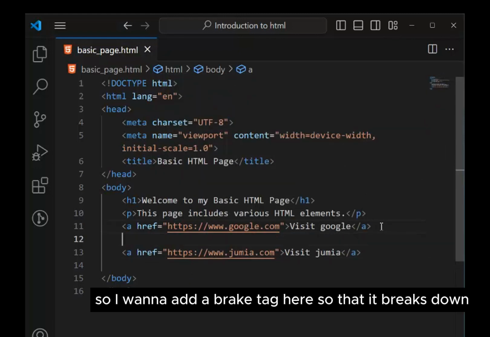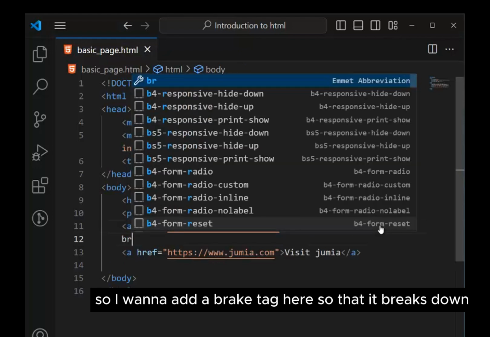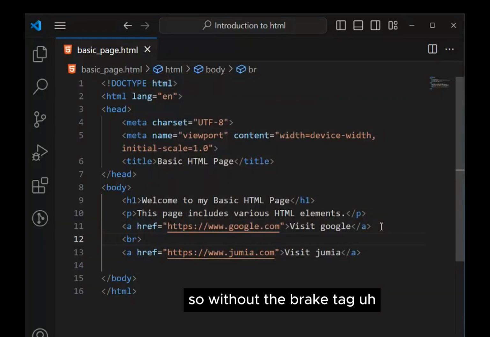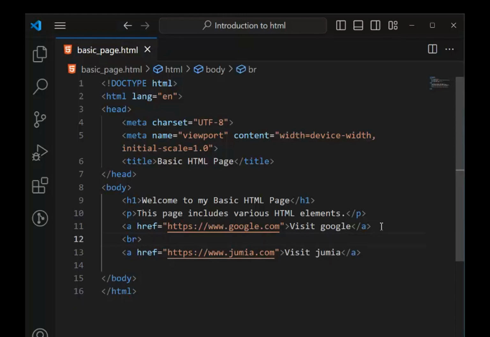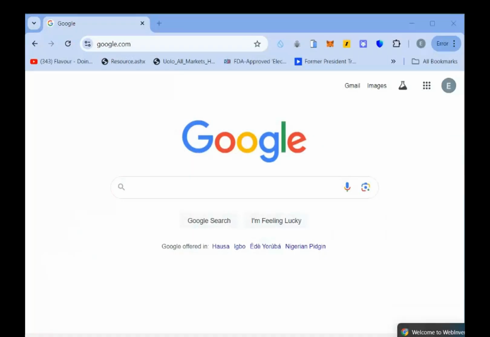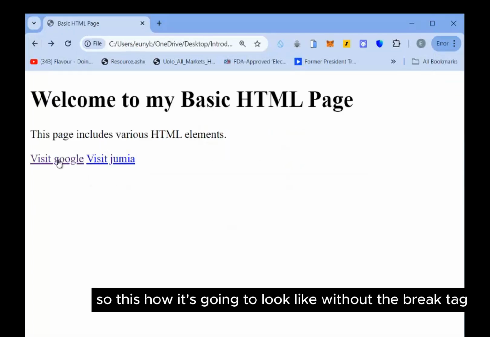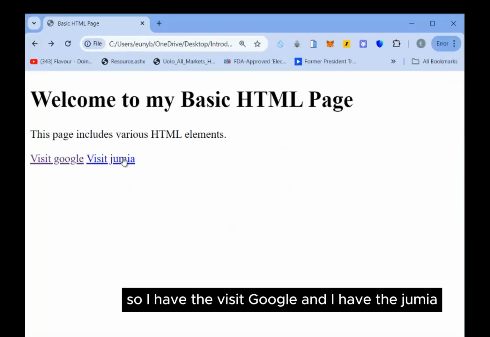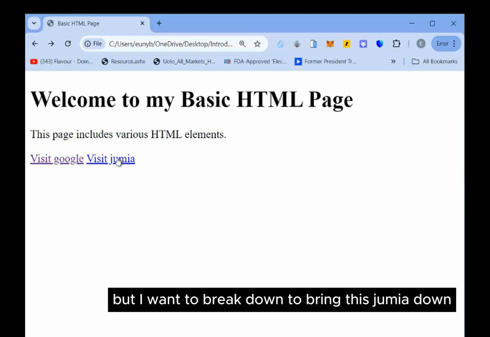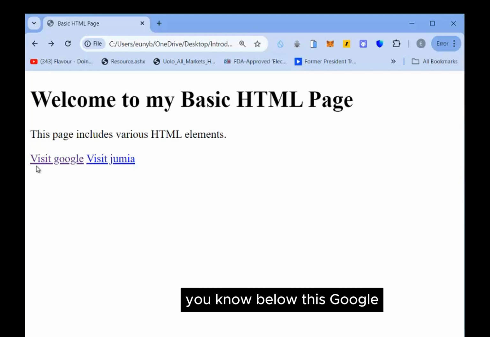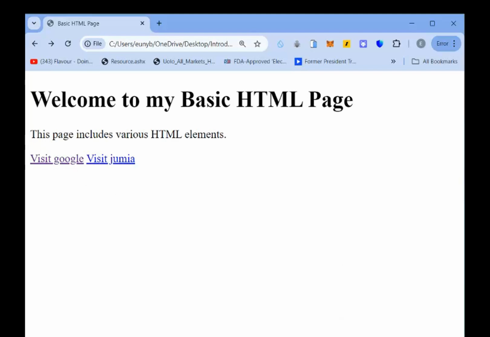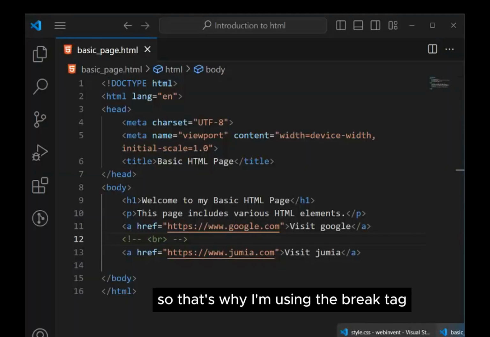So I want to add a break tag here so that it breaks down. Without the break tag, this is how it's going to look. So I have the visit Google and I have the Jumia, but I want the break tag to bring Jumia down, below this Google. So that's why I'll be using the break tag.